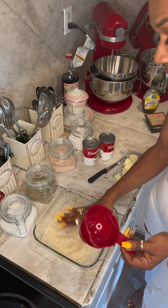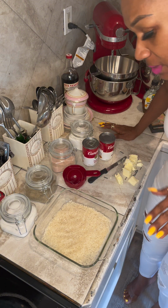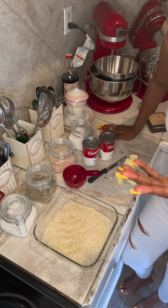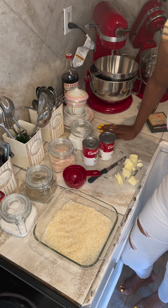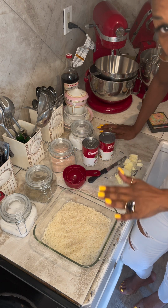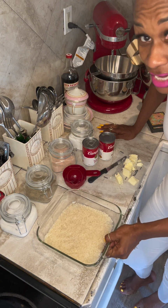And what I have here is a mix of jasmine and basmati, just because that's what I had in my pantry, so I'm just gonna use that. I'm not gonna go out and buy anything else. And if that's your situation too, I would not suggest going out and buying long grain rice if you have some basmati or jasmine rice or whatever, or brown rice that you may already have in the cabinet. The only thing that you need to make sure you are not using is any instant rice for this particular recipe. And this, of course, is long grain and it is not instant, okay?